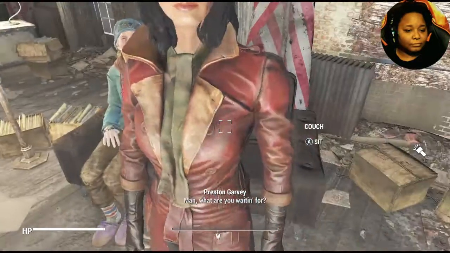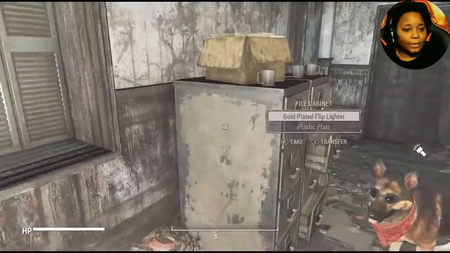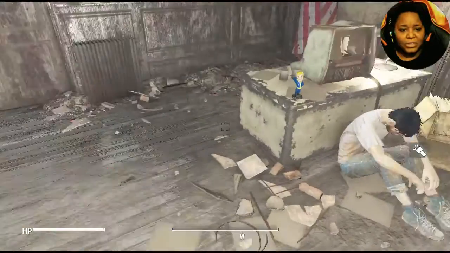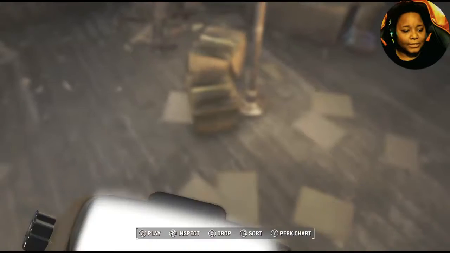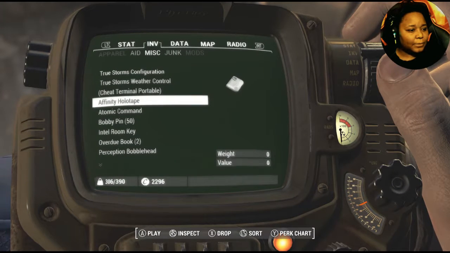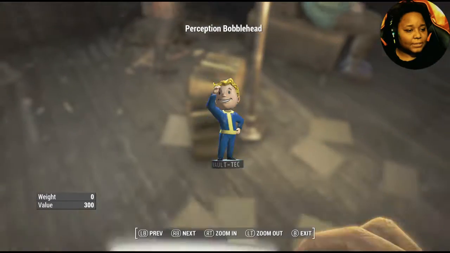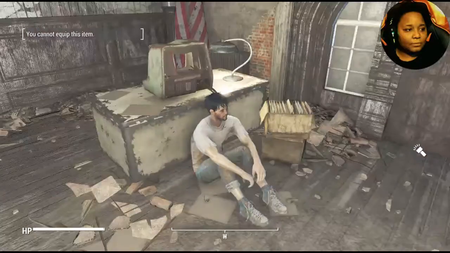Man, what are you waiting for? I mean, you should be real happy right now that I'm here to help you. Because otherwise, what are we gonna do? You couldn't even get into the security gate. I meant to read that. Maybe we can read it for this. Inspect. Perception bobblehead. It gives me one point of perception.